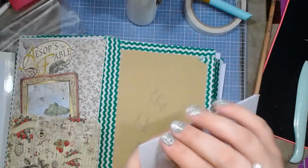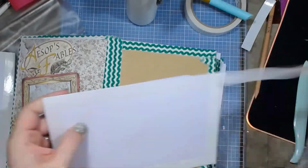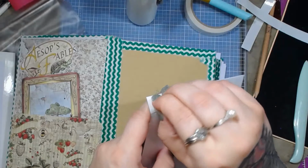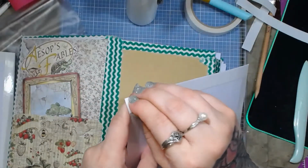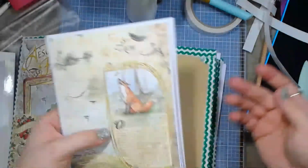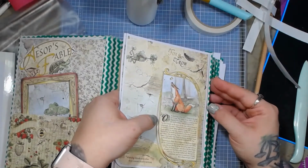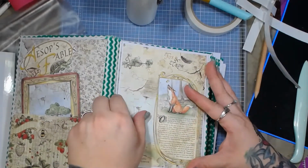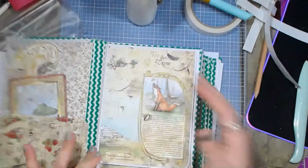Don't mind me and my crazy noises. I've already burnished all of this tape down. Not that it's really necessary, as you can see from the whoops. But I still do it because I want this book to be able to be handled. It will most likely be handled by young children as well, so I want to make sure that it can take the beating.